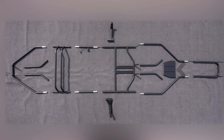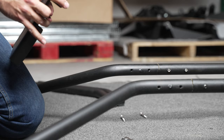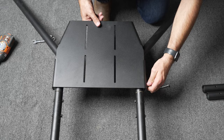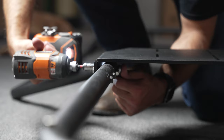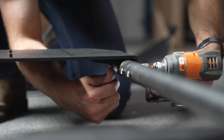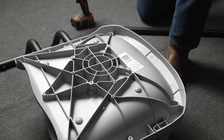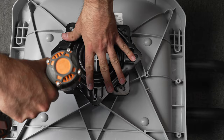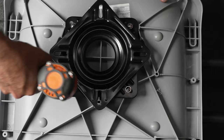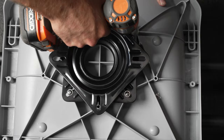Next is the rear seat mounting plate. Line up the mounting holes, install the bolts, and tighten. Push the swivel against the ground to rotate so you have access to the mounting slots. Most people on the guide boat are not removing the seats very often, so we usually mount the seat swivels directly to the frame. Align the swivel on the seat and install the included screws. Get all four screws started and then tighten them down. Be careful with these screws as they can strip the plastic if tightened too much.